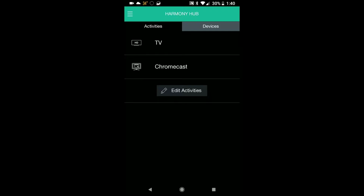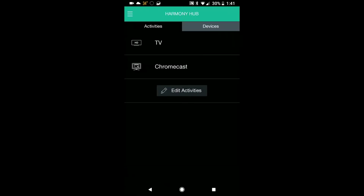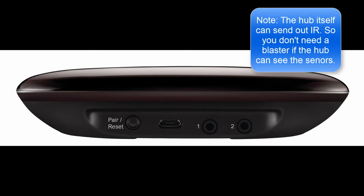I'm assuming that you already know how to use the shortcut functionality. And I might make a video on that later on. But anyways, as far as that goes, that's pretty much it for the application. As far as the hub itself, it's pretty dead simple.